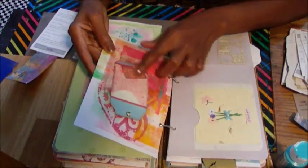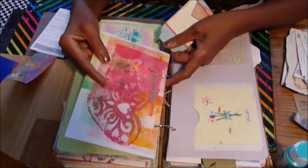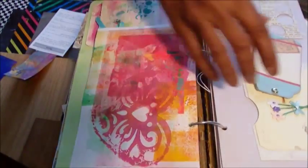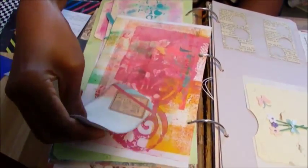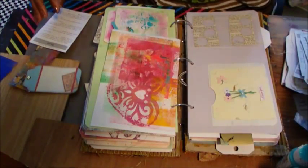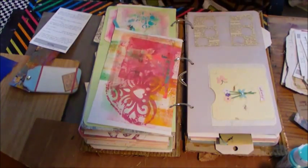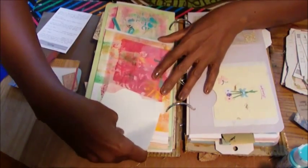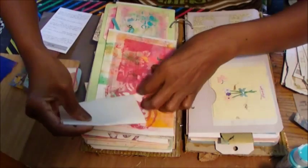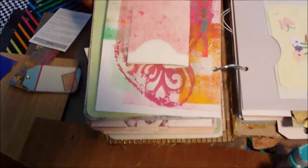This is transparency paper, and you can't see it that much because it is pink on pink, but this is the transparency paper. I cut up the pocket using a pocket punch and I made it a pocket. If I put white behind it, no, I think this is too thick, but you get the idea. If I put this, that's still too thick, behind it, you can see a little bit of the transparency that way.